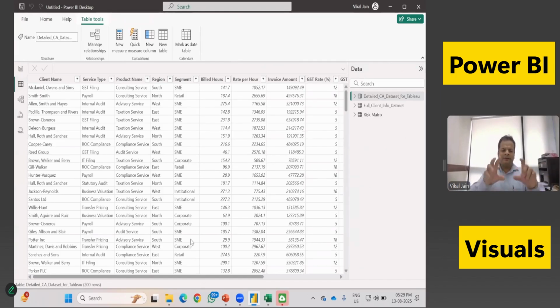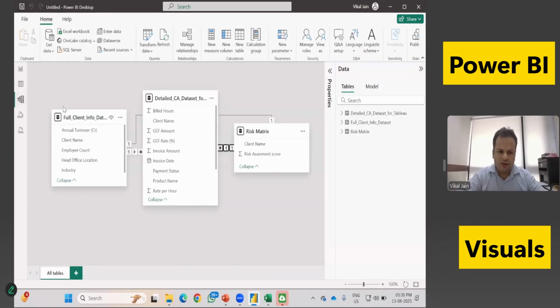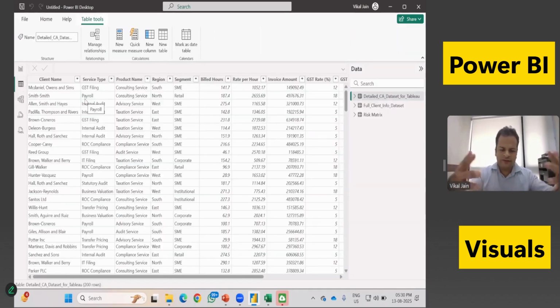See, what Power BI actually is: let's say we are taking Excel, we are taking Power Query, and we are taking the third thing, which is Power Pivot. We are integrating three things simultaneously, then 70% of Power BI is ready. We have learned Excel, that is good. We have learned about Power Query, which is already available in Power BI. Power Pivot is nothing but this relationship view, which is your Power Pivot in Excel. So that's how we can learn all the things. It is just an extension of your Excel, not a new tool.